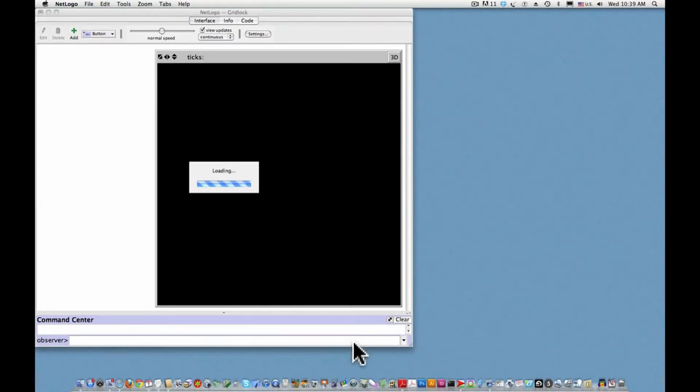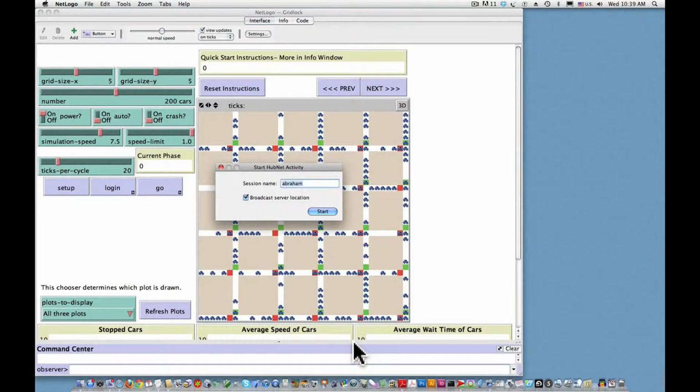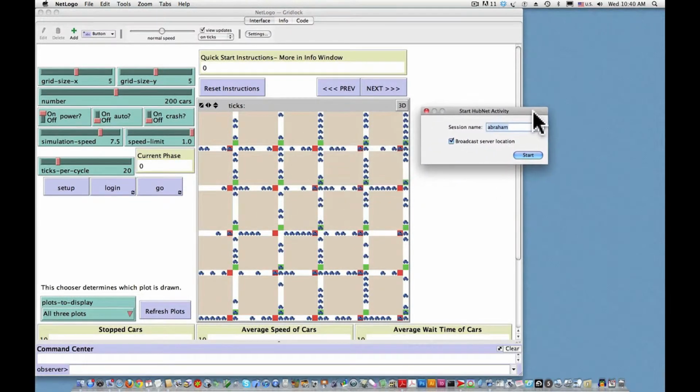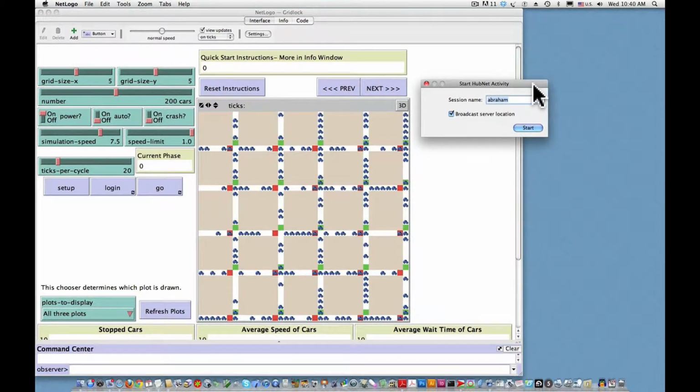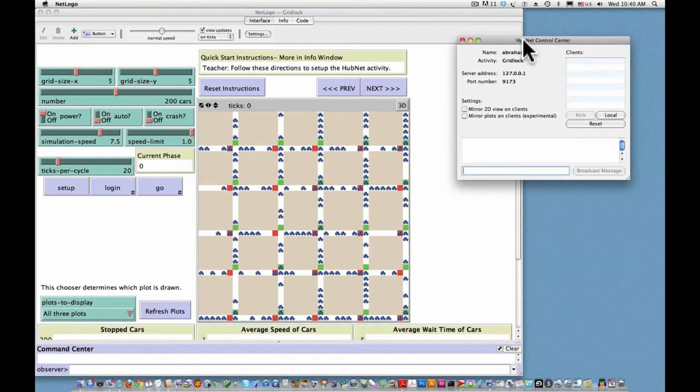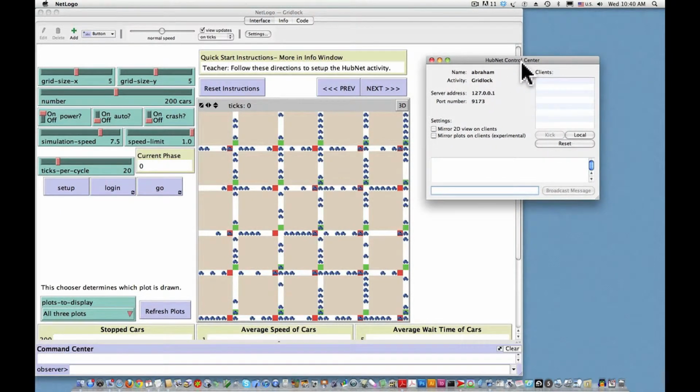Now we'll open this app, and because it's a HubNet activity, it will start with the dialog box for a session name that will be useful for clients, especially if there happen to be more than one session going at a time. So click Start, and then that opens up a HubNet Control Center box on my screen.